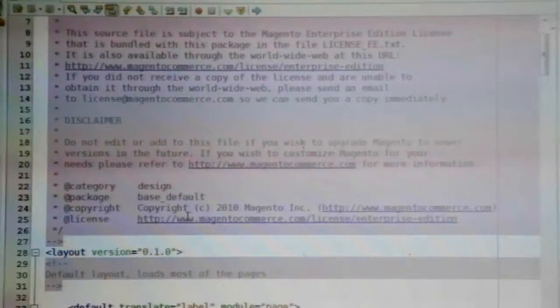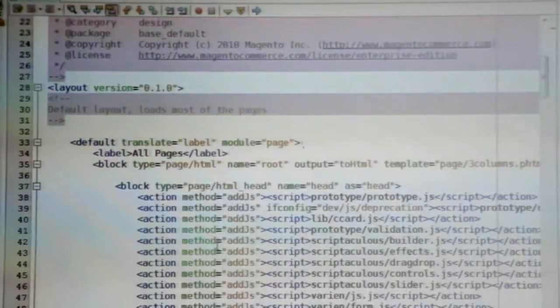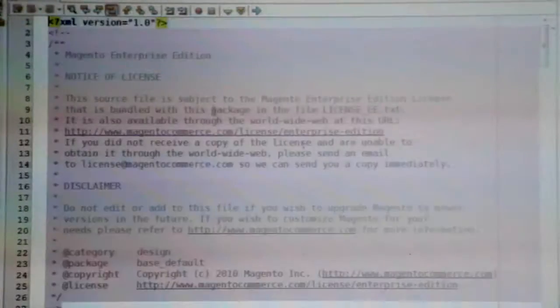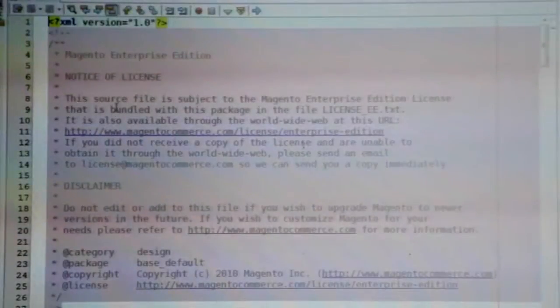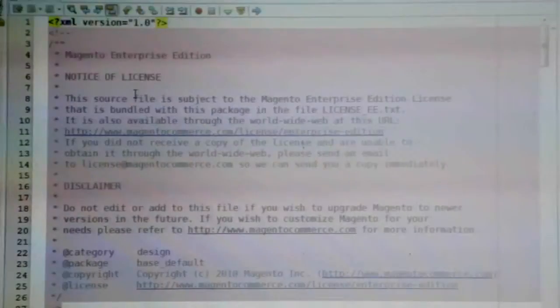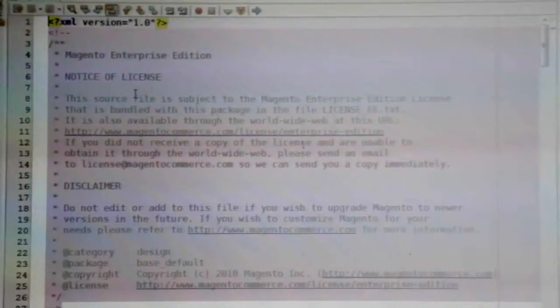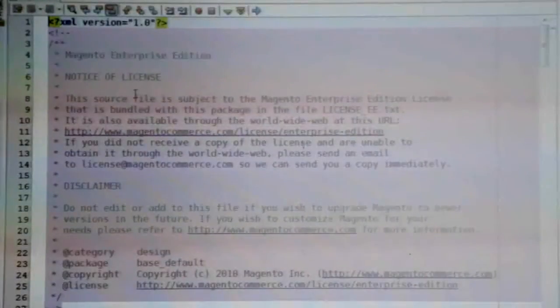So the basic structure, of course, is a layout node that contains layout update instructions. This is included based on a module configuration. So in the config XML of the Mage page module, there's just the appropriate XML and value for the system to go and find this file.